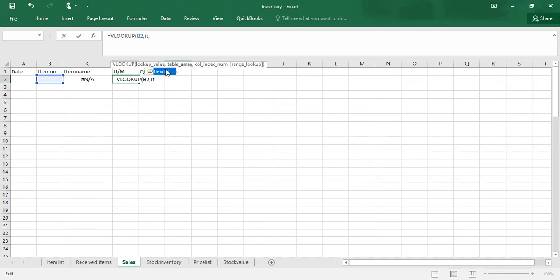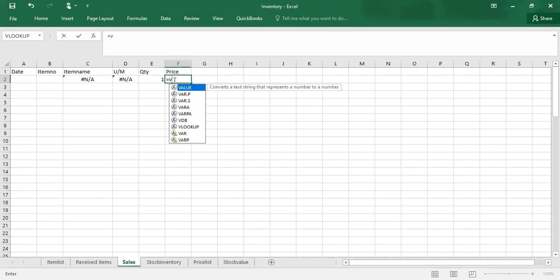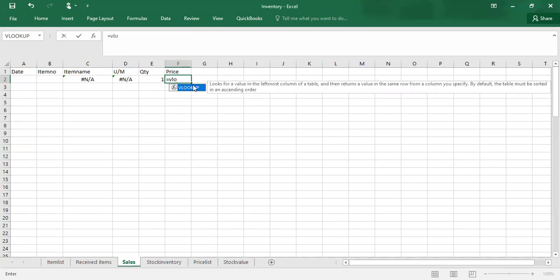Let's be searching the items list, and the unit of measure is number 4, and it is an exact match. Prices, still, we look up.